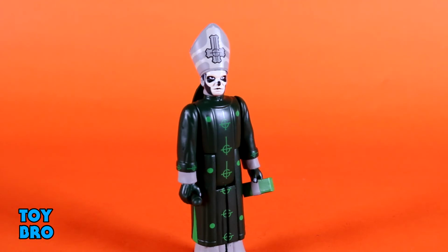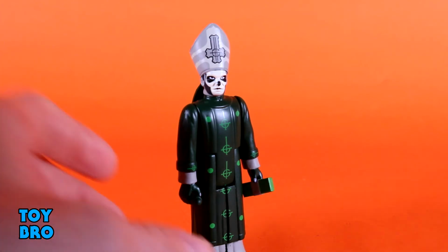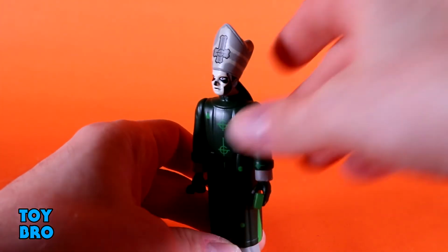Love everything about it. The shading around the eyes and then around the actual cheeks to give it a bit of a skull impression, but not necessarily the same kind that we see with the other versions of Papa. So it's very similar in approach, but of course very different.